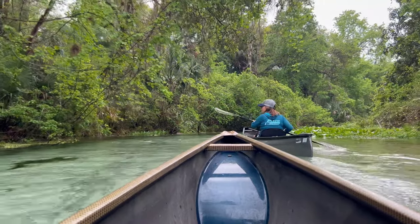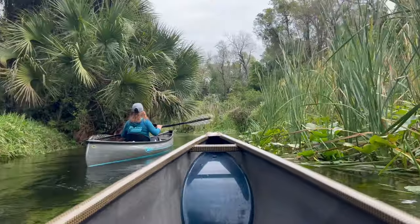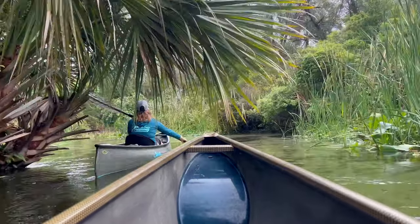Just around this bend is the Kelly Park turnaround point. The return trip is an easy paddle with the current. Enjoy the ride.